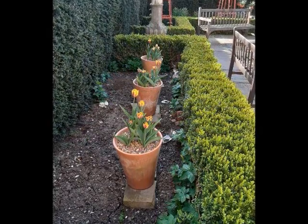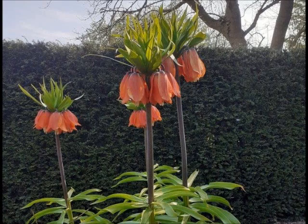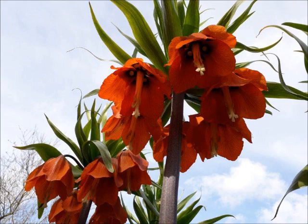The other high-status spring flower with only ornamental value is the Crown Imperial, Fritillaria imperialis. This is a dramatic, statuesque flower which had trodden almost the same path at roughly the same time as the tulip. In 1597 John Gerard wrote: 'This plant hath been brought from Constantinople, and made denizens in our London gardens, whereof I have plenty.' Although there are more colours available today, it was mainly the brick red variety that was grown then — so it wasn't so much the colour, but the form which delighted the owners. In 1629 John Parkinson wrote: 'The Crown Imperial, for its stately beautifulness, deserveth the first place in this our garden of delight.'